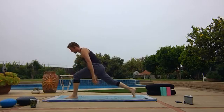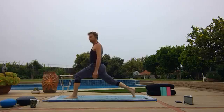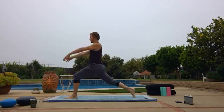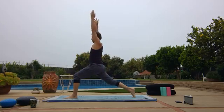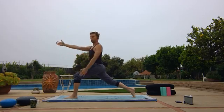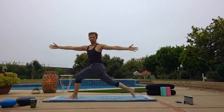Breath in, lift the body up, crescent lunge. Weight is dived into that front left foot. Back heel is lifted. Hips and shoulders are squared to the front of the mat. Receive a breath, lift the palms up overhead. Breath out, left arm swings down and back. Open the chest to the side of your mat.